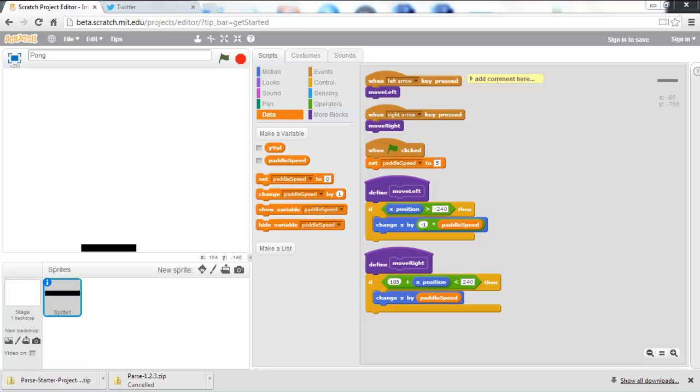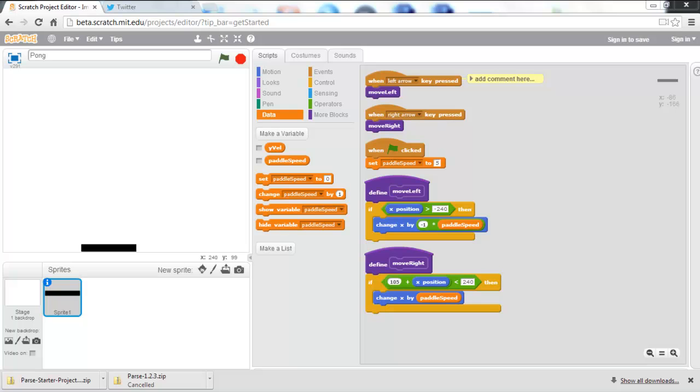This is your second Pong tutorial in Scratch, and in this tutorial we're going to make the ball, and we're going to make it to where it can bounce off of the walls, and also make it to where if it hits the bottom it'll automatically reset itself. So in order to do this, the first thing we're going to do is create the walls that the ball is going to bounce off of, not the balls, the walls.